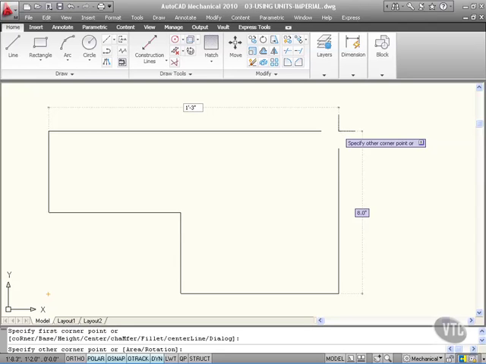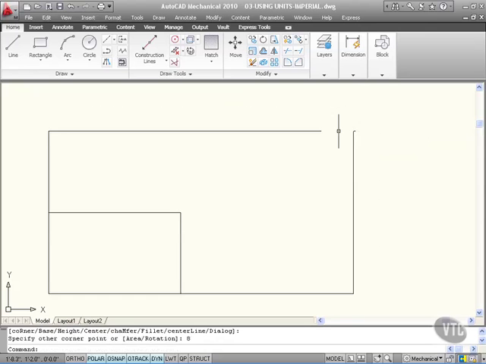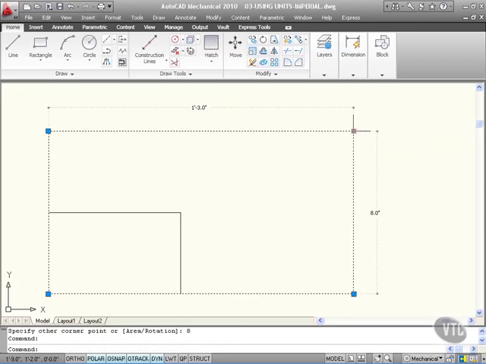As soon as I press the tab, it picks up that it's 1 foot 3 inches. I'll leave that one at 8 inches there, so I'll just type in 8, press enter, and it's drawn a bigger rectangle that is actually 1 foot 3 inches by 8 inches, as you can see there when I hover over the little blue grip there after I've selected the rectangle. So that's feet and inches using imperial units.